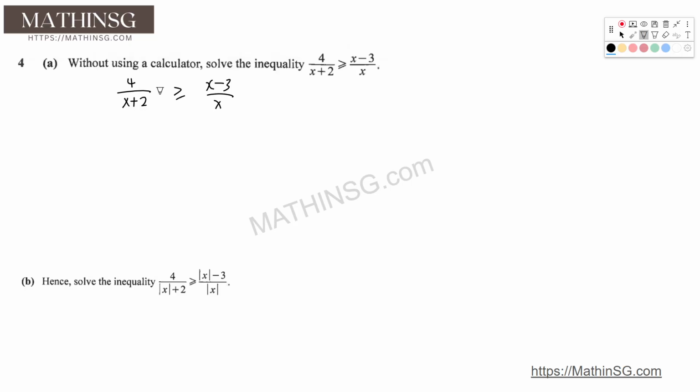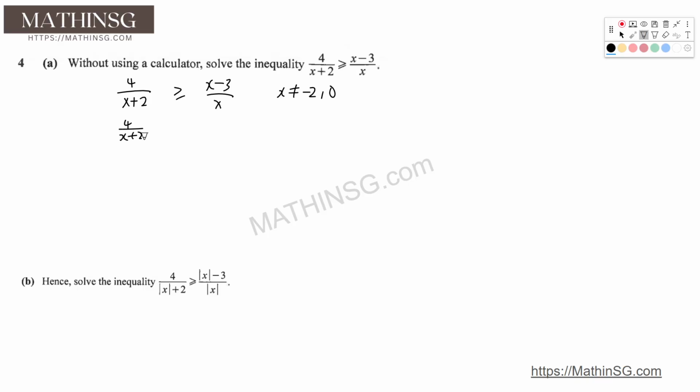Whenever we have this type of inequality, particularly with a greater than or equals to sign or a lesser than or equals to sign, first write out what values x cannot take. We know that x cannot be minus 2 as well as 0, because 4 over x plus 2 will be undefined when x is negative 2, and x minus 3 over x will be undefined if x is equals to 0. So x cannot take these two values. Later on, if your inequality contains these values, remember to reject them. Now, let's bring this over and make it into a single fraction.